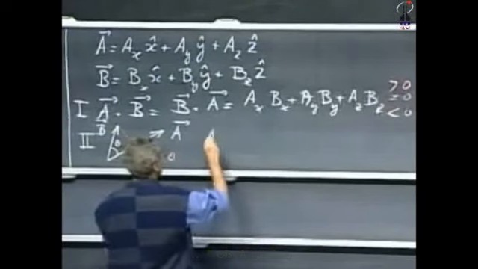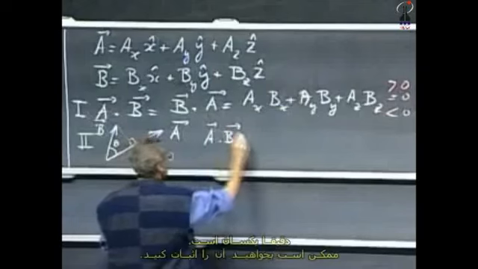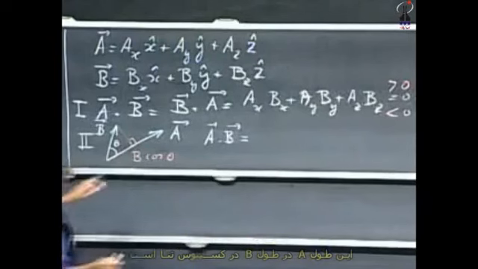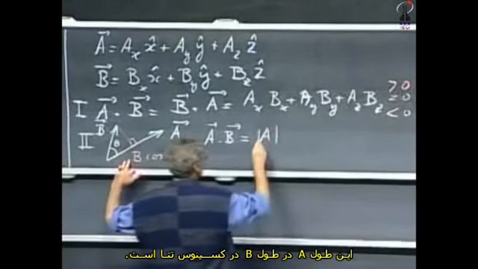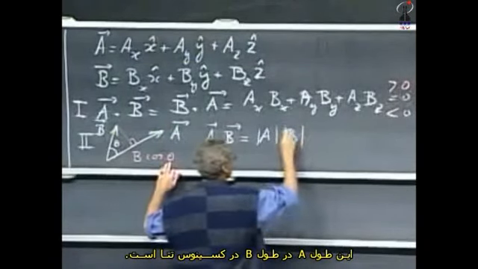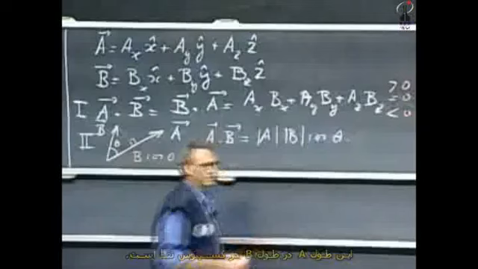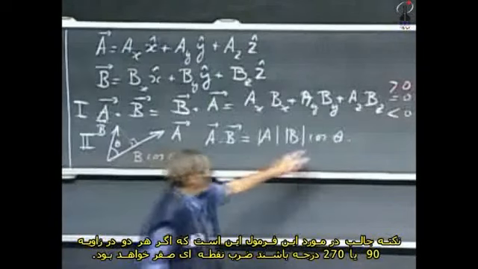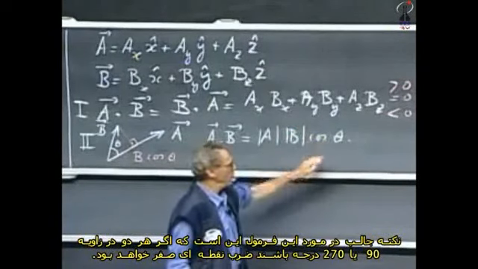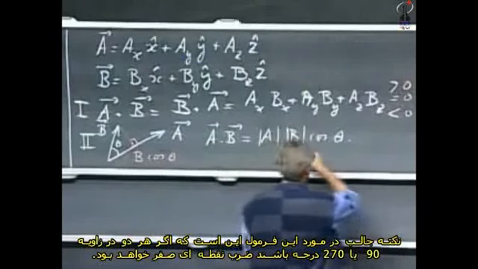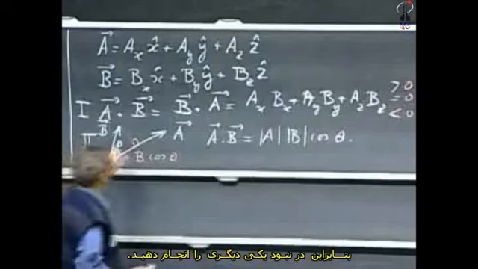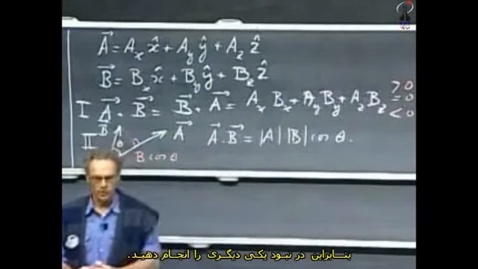And so A dot B, and that is exactly the same. You may want to go through a proof of that. It is the length of A times the length of B times cosine of theta. And that will give you precisely the same result. What is interesting about this formulation, which this lacks, is that you can immediately see that if the two are at 90-degree angles, or 270 degrees for that matter, then the dot product is 0. So that's an insight that you get through this one, which you lack through that other method.